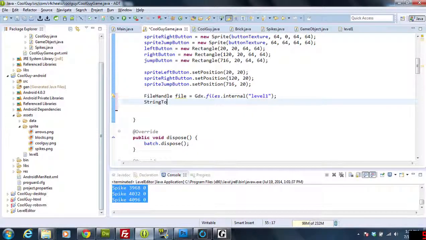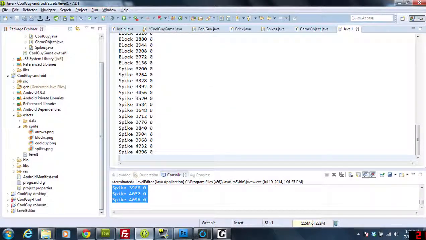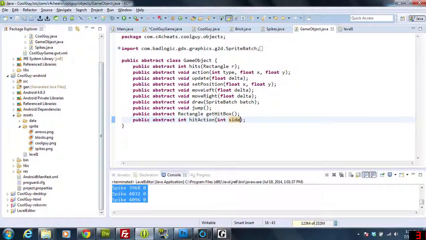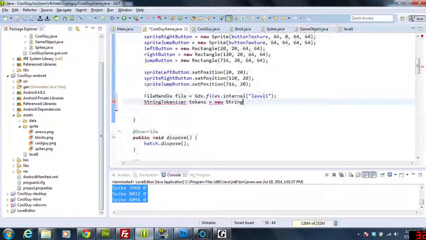If you've never used the string tokenizer, it's the equivalent of our brains dissecting a sentence into words. So that's all it's going to be doing, is breaking up each of the words. So when we look at this file, a token will be block, the number, and then another number, and it keeps on going. So let's go back to the game.